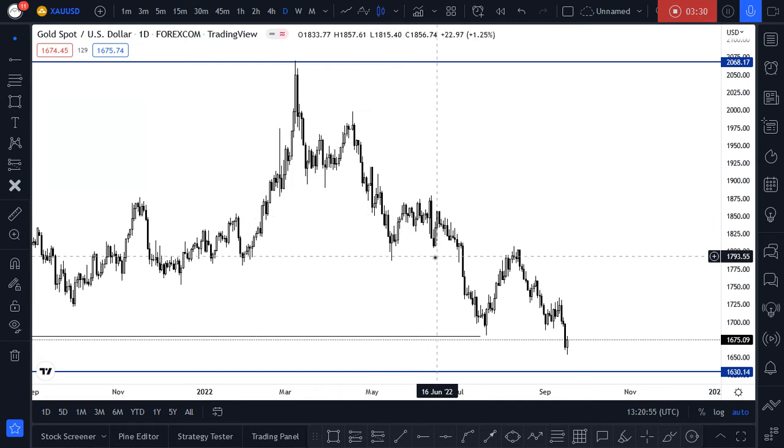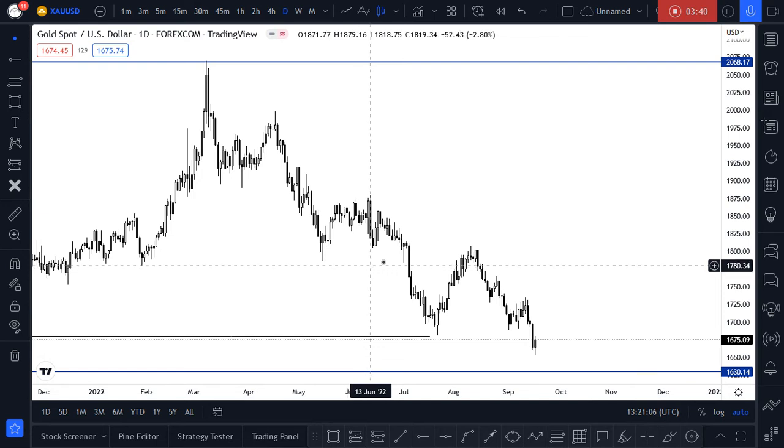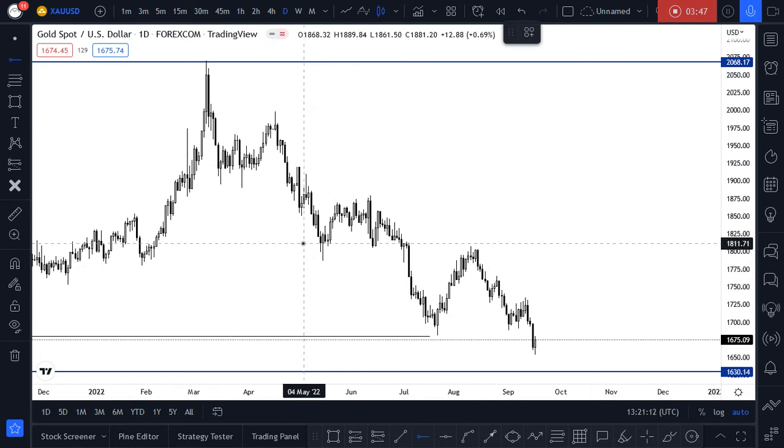Now let me show you guys something. You see from this point, the price has been giving us a break and a retest most times on gold. Yeah, a break and a retest. So we can see from this point here, this is a very strong strategy. I hope you guys use it properly.